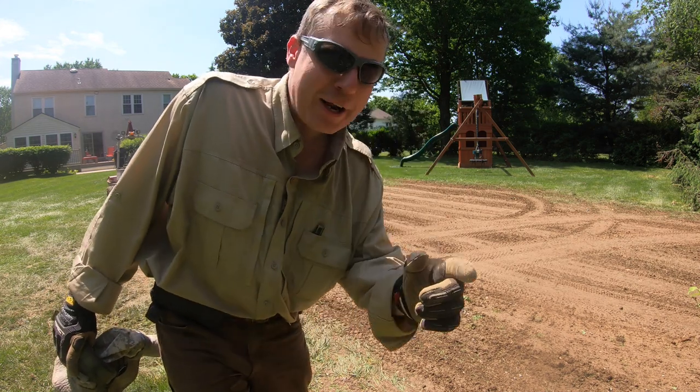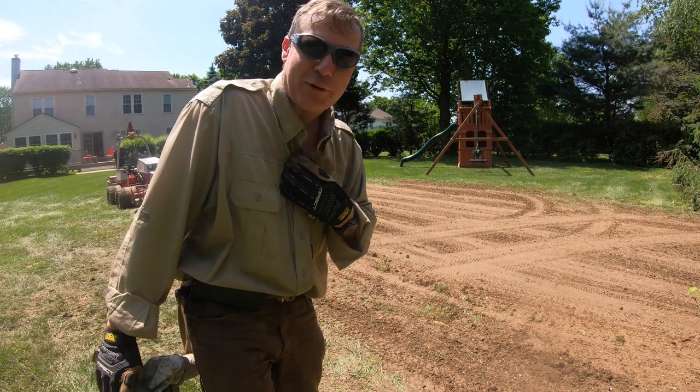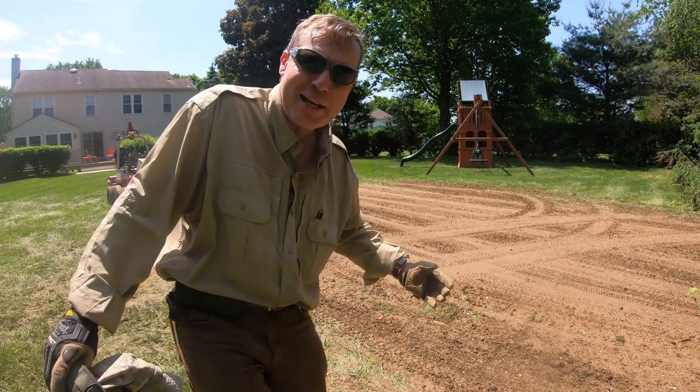We're gonna do that right now, and this is going to look even better. I'm super excited because I know how this is going to turn out. Once the new soil is in and graded on top, then we'll get the aerator, put the seed in, and we're done.